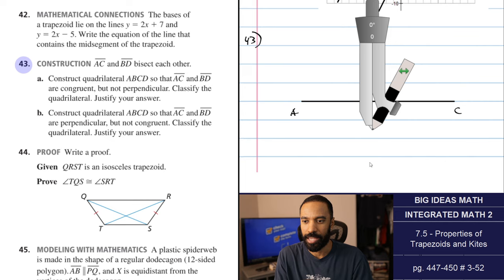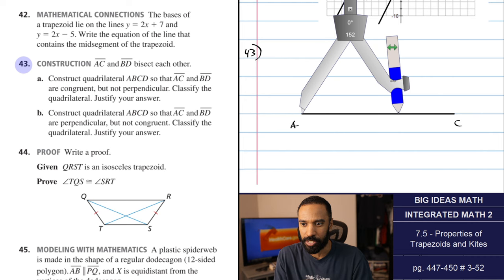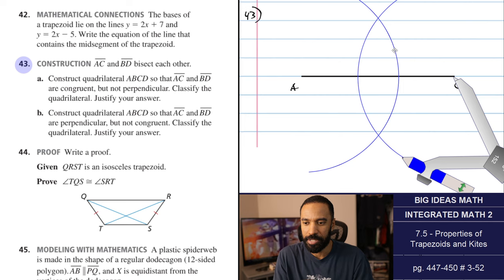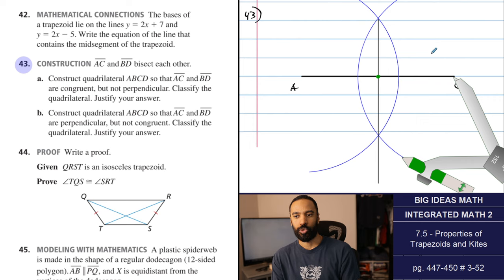Here's my compass. Let's go to work. This is just part A, and none of this might be perfectly to scale, apologies on that, because the way this thing rotates on the pivot is never perfect, as far as endpoints go. So I'm making a perpendicular bisector just to find the midpoint itself. I'm doing it for no other reason because it can't be perpendicular. My goal was to get this point right here. And I did. Now I've got to draw another line through it and make it the same length.